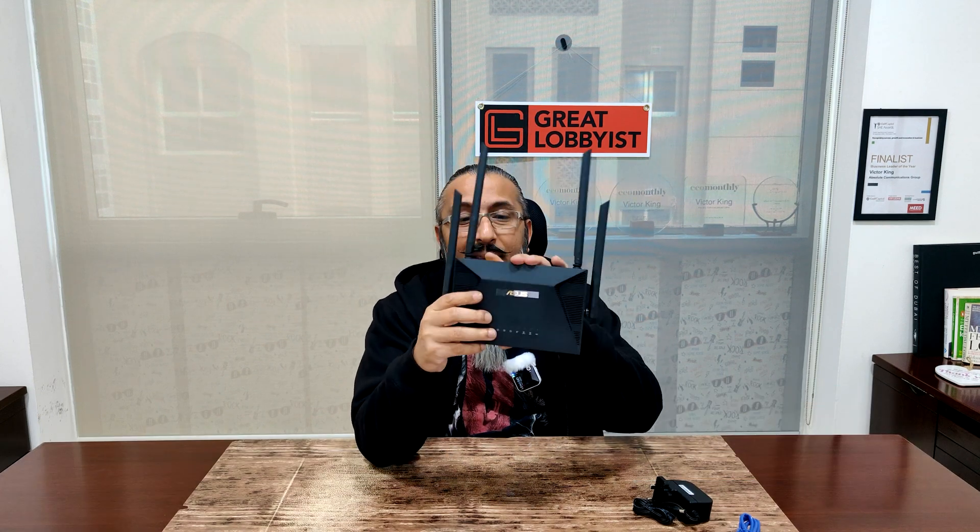Getting the plastic out — as you can see, very small and elegant in size, can fit into any corner of the house. From the top we have all the LED displays right here, and then four antennas which you can put vertically up for better range. Very neat and clean top with ASUS branding in gold. At the back we've got all the buttons and ports which we'll cover shortly.